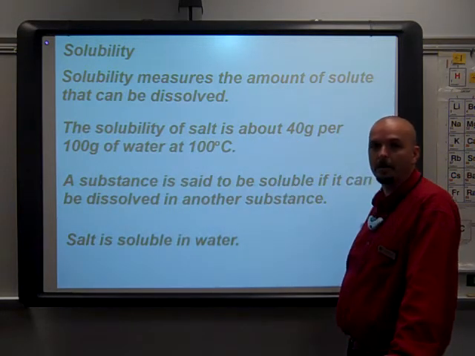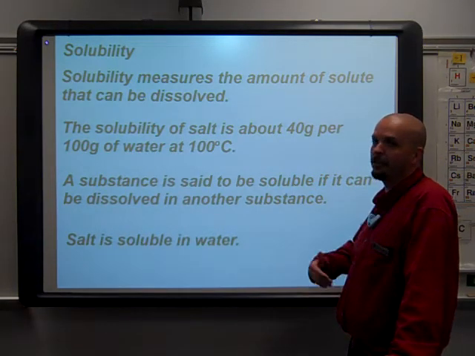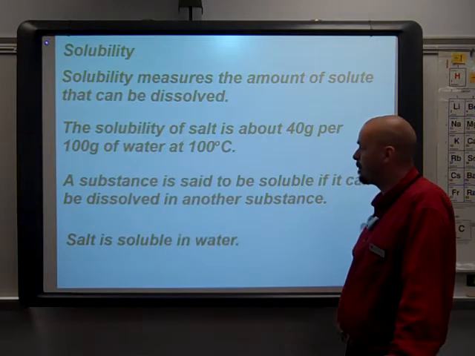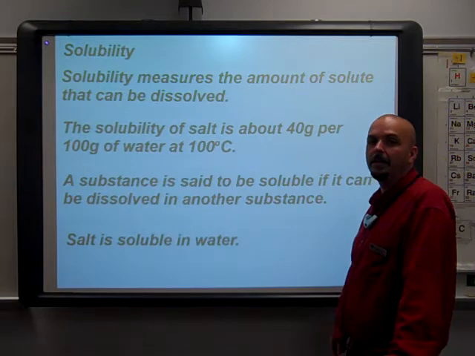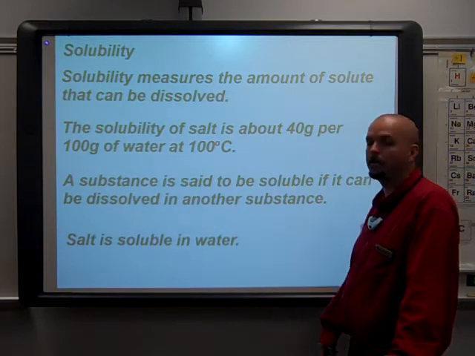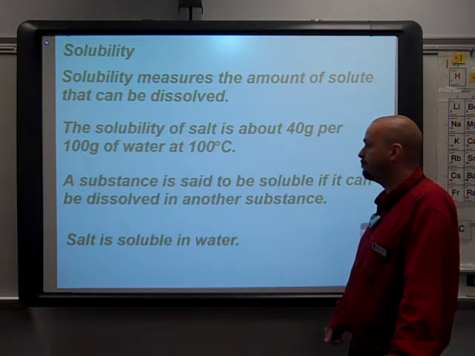grams of water. The other way we can refer to solubility is in terms of whether or not something will dissolve. We can say a substance is soluble if it will dissolve in a given solvent. So for example, salt is soluble in water. In other words, salt will dissolve in water.